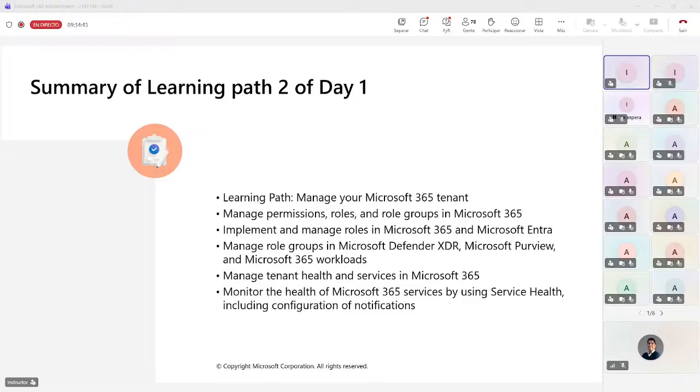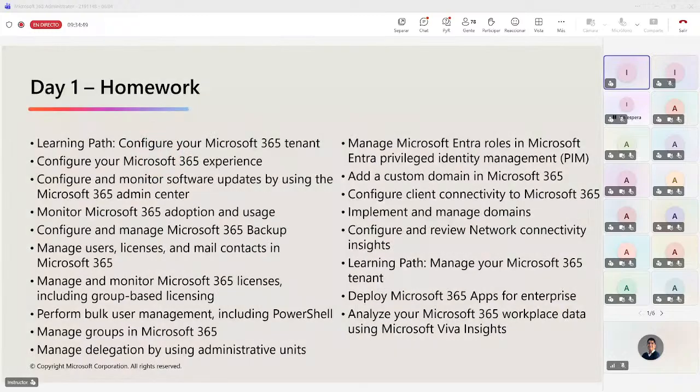Now, look at this. Yeah, I got some homework to do. Lots and lots of homework. You've got a learning path on configuring the tenant, your Microsoft 365 experience, software updates, adoption and usage, right?